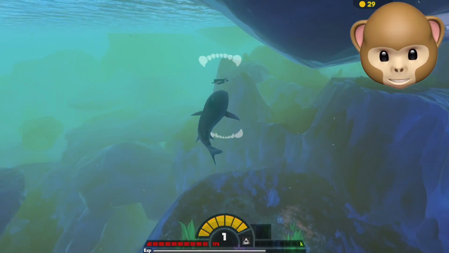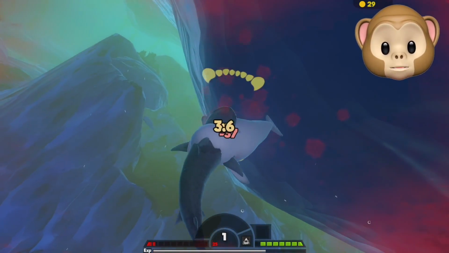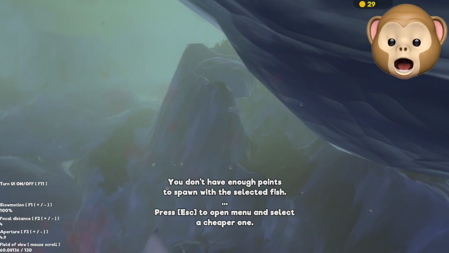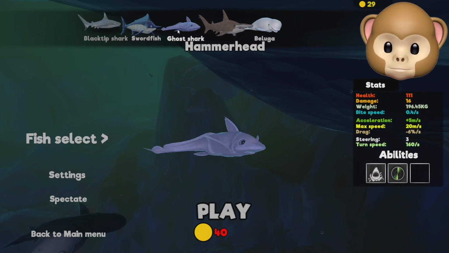Here we go, come on. Here we go. Hey, it's a beluga whale. Ow. How do I get out of it? Come on. Escape and open a cheaper fish. Well, what do we have? Well, that thing was the same price as I was.